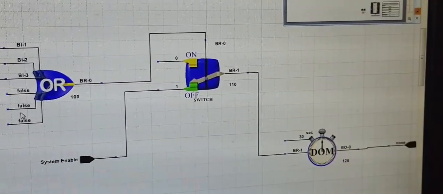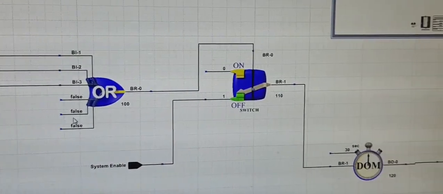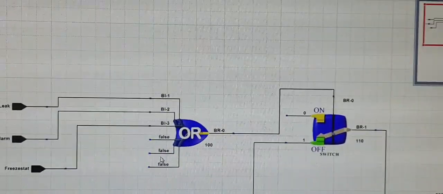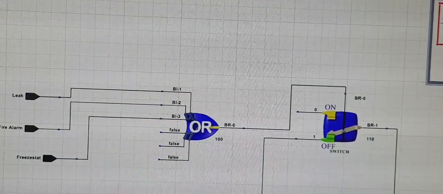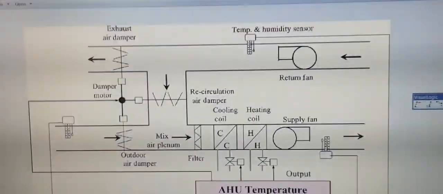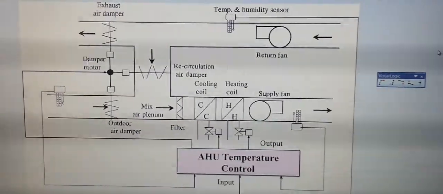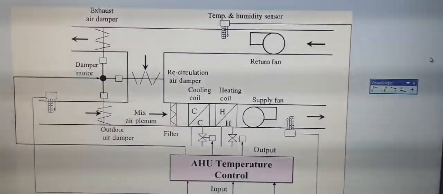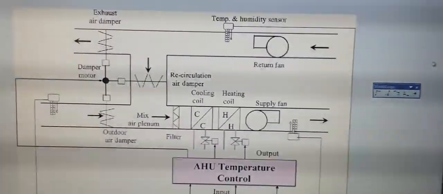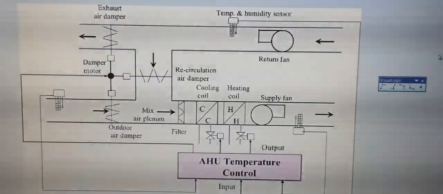Then this is how you create your own program. Think of any simple strategy and start designing your own program. That makes it easier, so that eventually you will be able to write your own programs for the AHUs, AC units, chillers, cooling towers, pumps. So you start with a small strategy and then you grow.